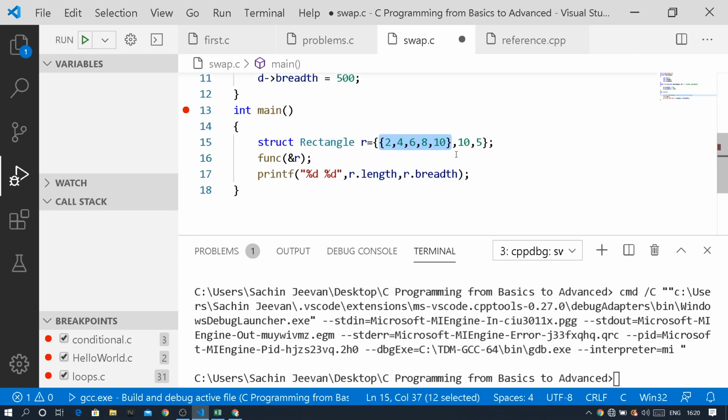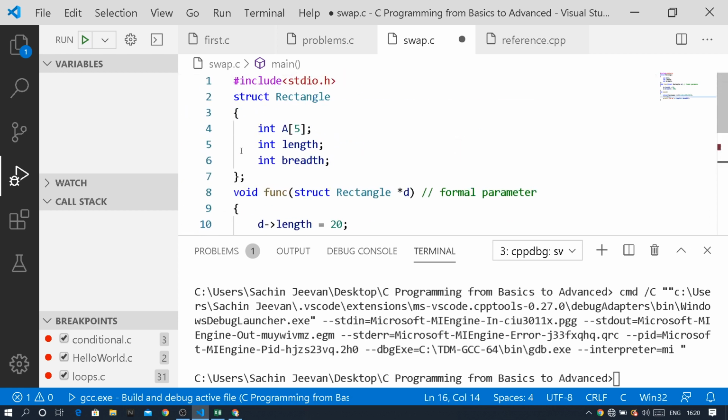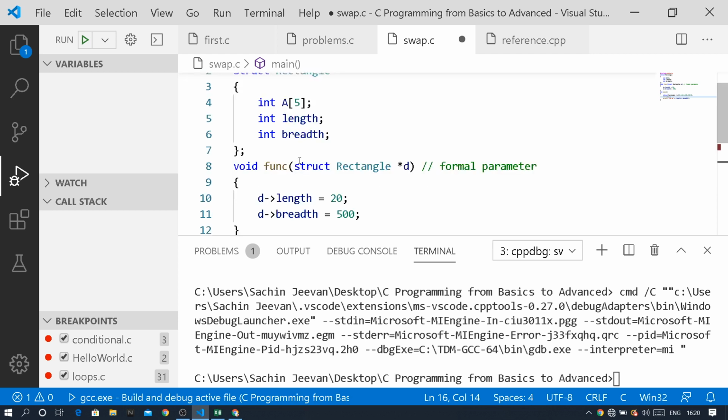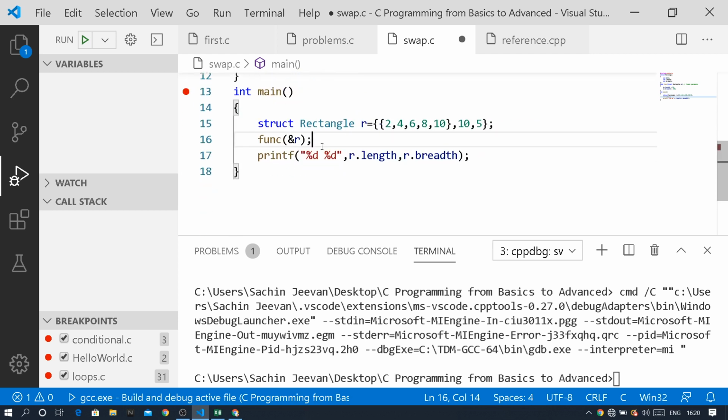Okay, fine. Now tell me, whenever a structure has an array inside it, is it possible to pass it by value? We said that an array cannot be passed by value, which is a very big drawback. Now the array is inside a rectangle, inside a structure. Can the structure be passed by value? Yes, it is possible. This is how the drawback was overcome in C, by introducing a new data type called structure. So now structure has overcome all the drawbacks that were there in the array.